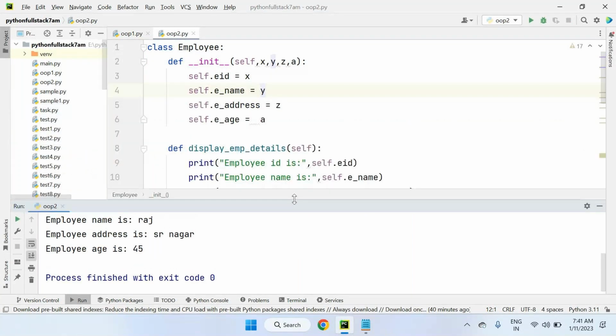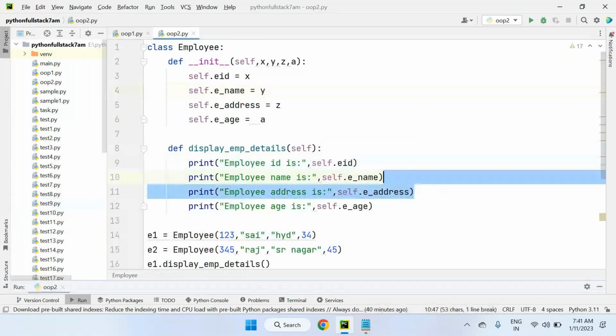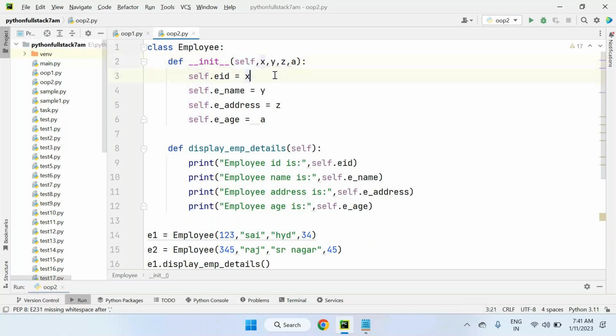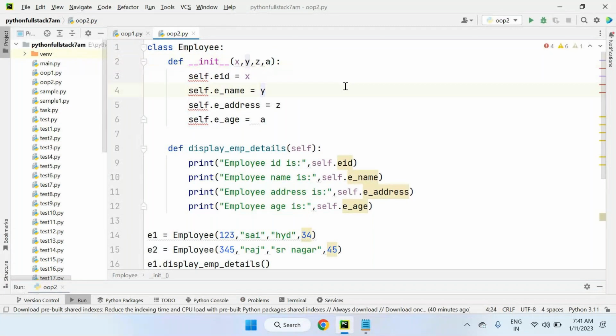Yes. But look at this. Self is the first parameter. Sir, what happens if I don't take self here? If I remove the self, now observe carefully. One of your first parameters acts as what? Self. Strictly remember, all of you: the first parameter acts as a self only. Now you can see X became a self. So the name self is not compulsory. You can take any name also, but it is better to take self only to avoid confusion.